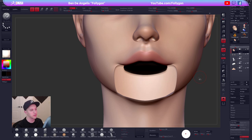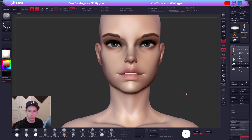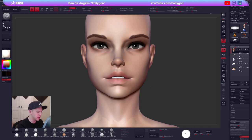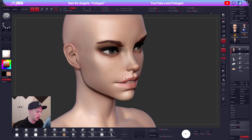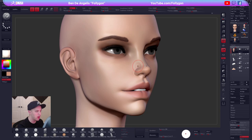And what I've also done with my mouth, I haven't mentioned, but I just have a little cylinder of geometry in here that I've pushed around with my move brush to essentially represent teeth. I find that it's very helpful when sculpting your mouth specifically to get a little bit of geometry in there to represent the shape of the jaw, if nothing else. And specifically, the teeth can be nice to also have just a little representation of that while you're opening up your mouth and having that there.